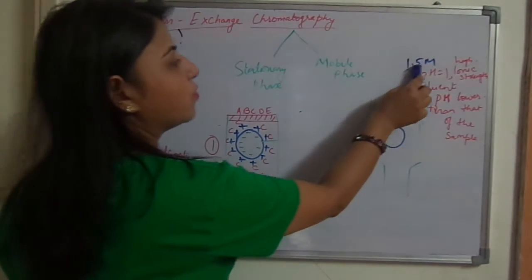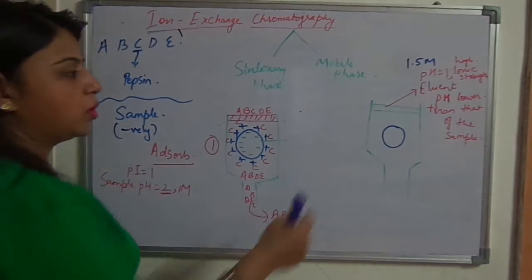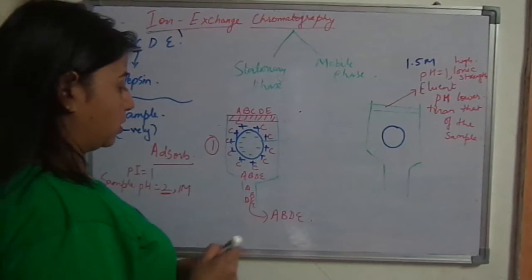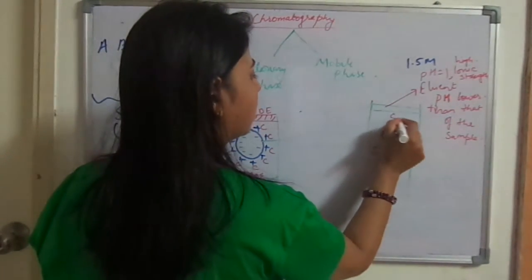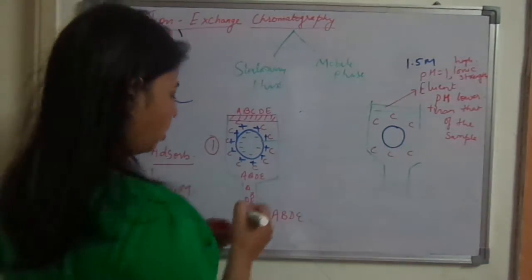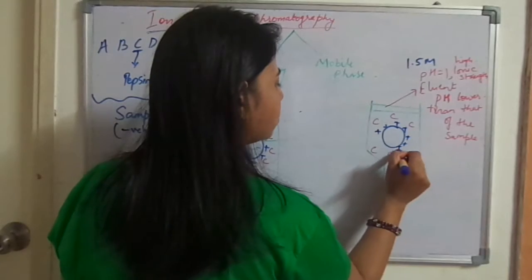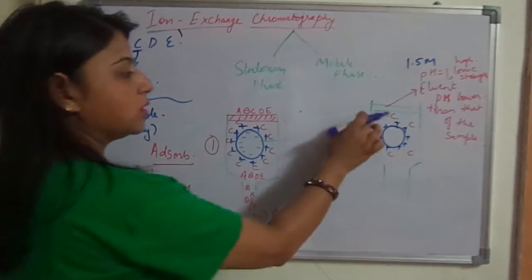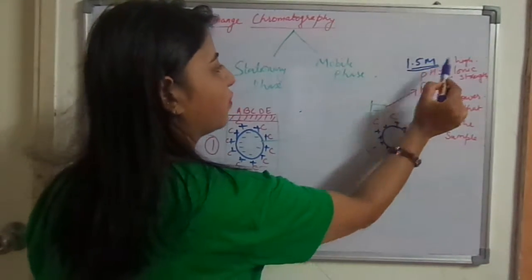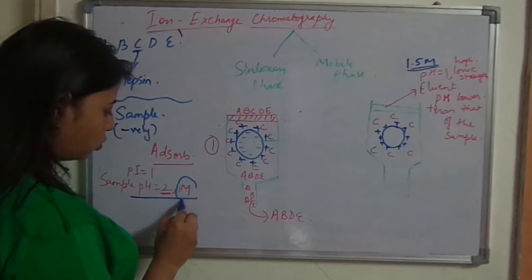What will happen? This is having lower pH, this is having higher ionic strength. So higher ionic strength means it will bind more strongly to this, right? It is having pH 1. pH 1 means C will be separated out, it will come out. Because now C is no more charged, it is neutral, 0 charge is there. So it cannot bind to the positive charges which were present over here. So to these positive charges, what will bind? This 1.5 molar eluent, because it is having higher ionic strength than this sample which was 1 molar.